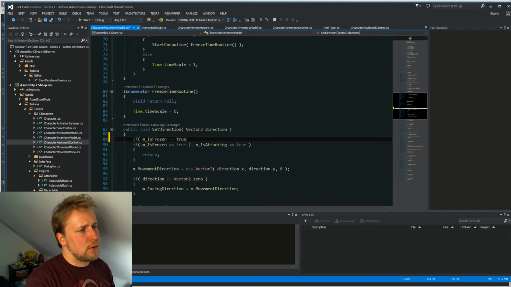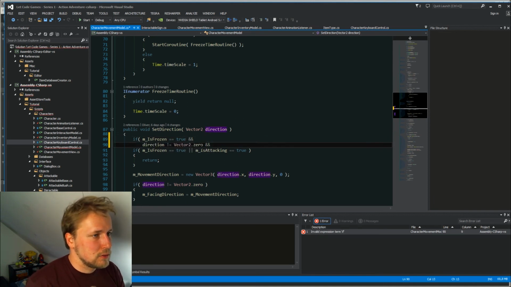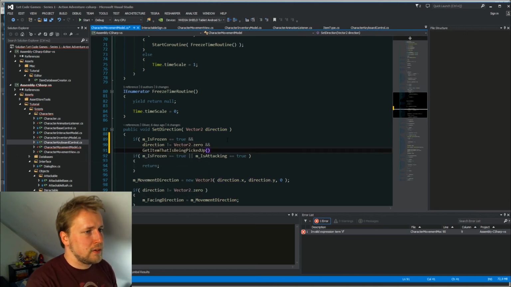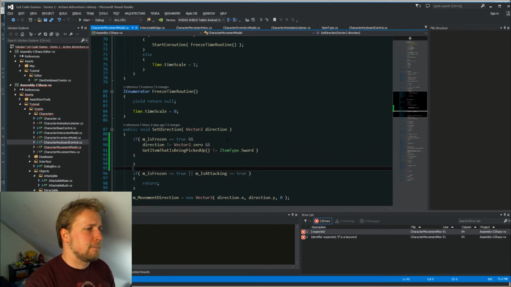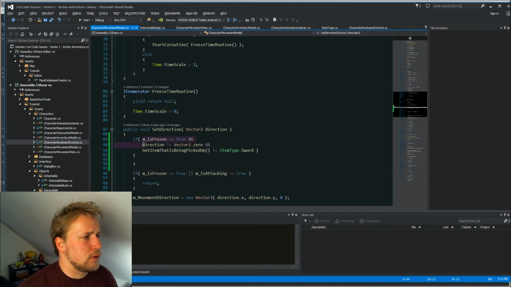So if the character is frozen and the direction that we get is not 0, so if the character is frozen and we want to move somewhere, and too many ands here, but still, and the get item that is being picked up is not 0, so basically this is not so nice. We don't need this frozen part here.